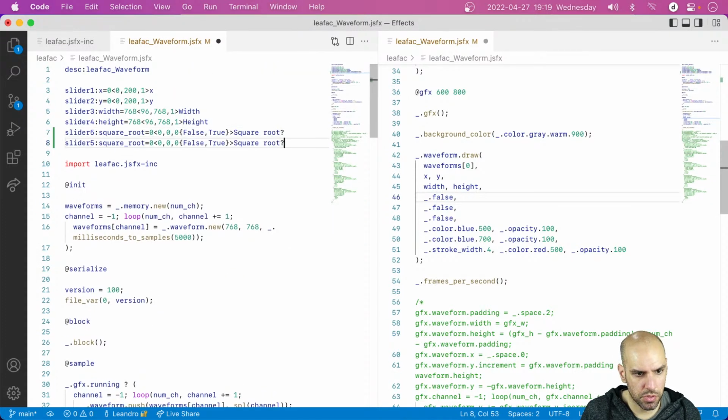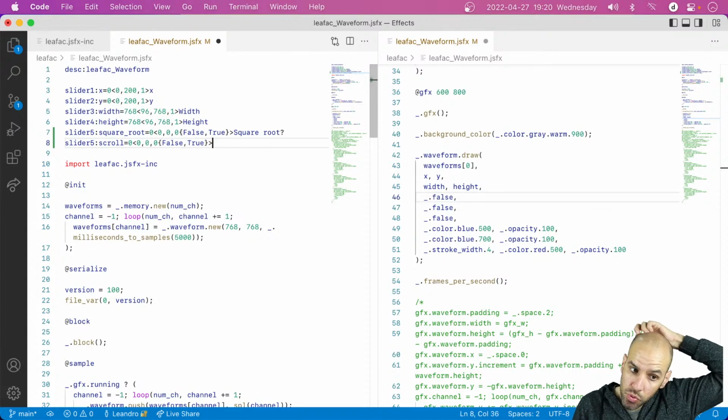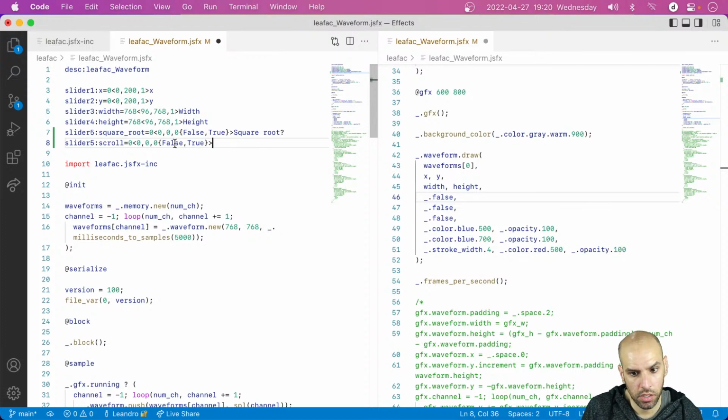So it's going to be similar to that. And I call it scroll. I would just say scroll, false, and true, and by default it will not be scrolling.